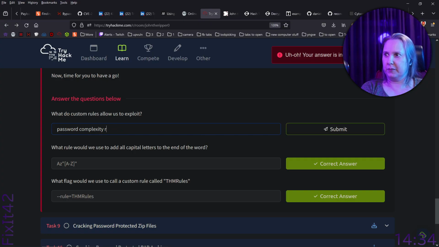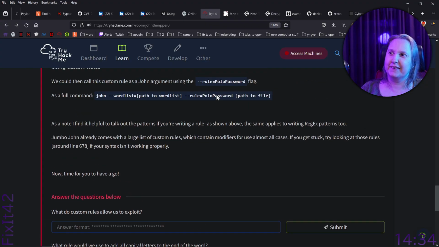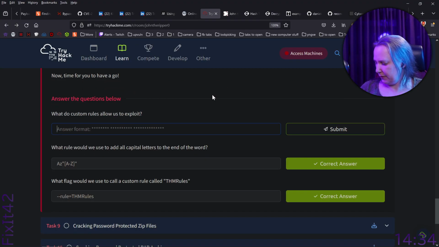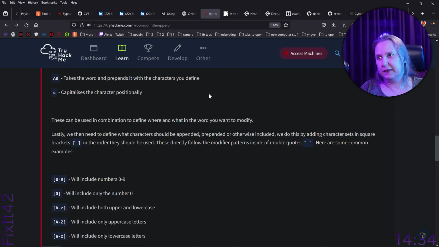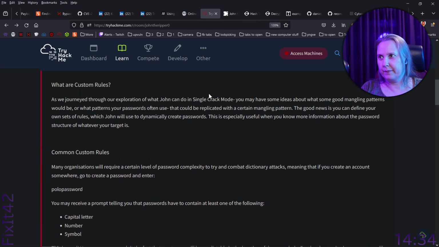Let's also try that, but that doesn't help. This is a stupid question. What do custom rules allow us to exploit in long words? I guess that custom rules. Tell me if you have suggestions.